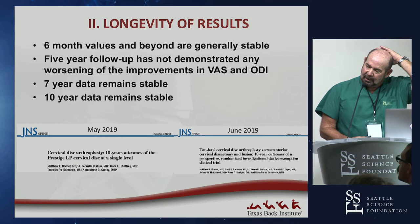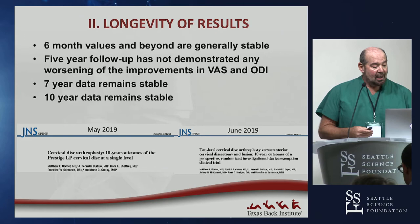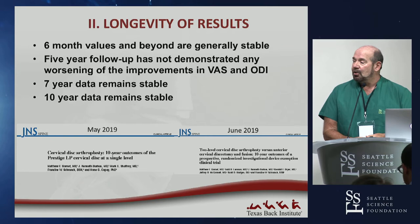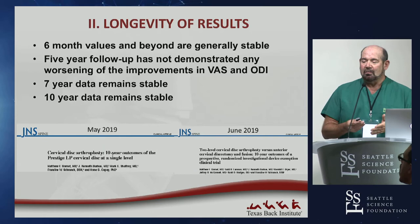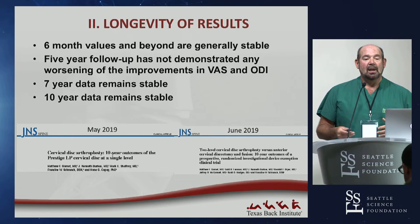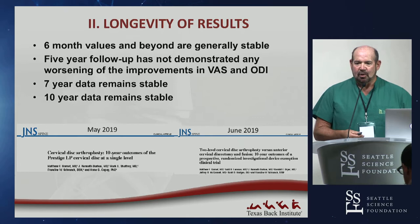How about durability and longevity of results? In all these FDA studies, what you get at six months is generally what you get for ten years. We followed these patient cohorts out to five, seven, and ten years and the data remains stable. This raises the point that it would be nice to get the FDA to shorten that two-year primary IDE study window — which was born from fusion studies — to perhaps six months, with long-term post-market surveillance.